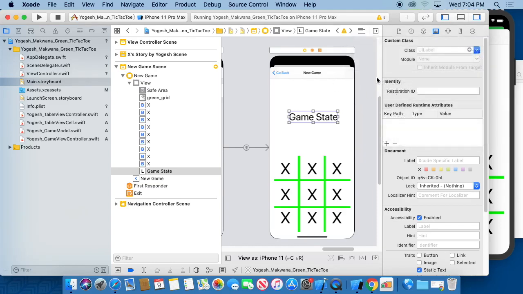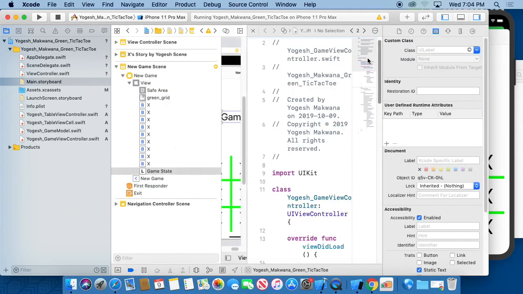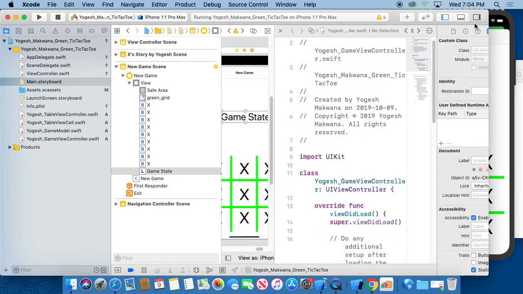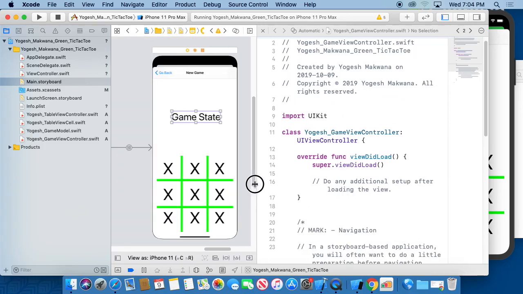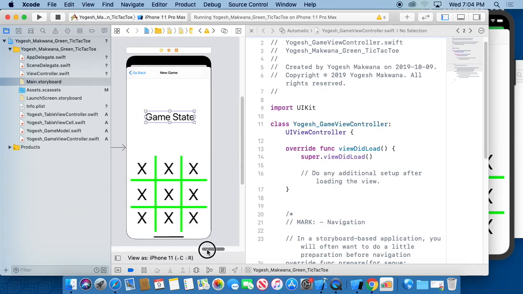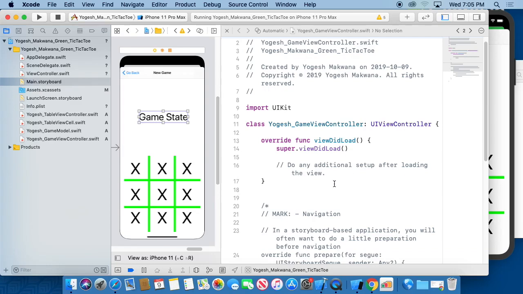So basically, while you are on the storyboard, click on this thing that looks like lines and choose assistant, and it will show you the class you have just created on its side. Okay, everybody got that? If you are not seeing the file you have just created, you might have to change the selection. Sometimes it shows a .h file. Xcode is a bit finicky that way.